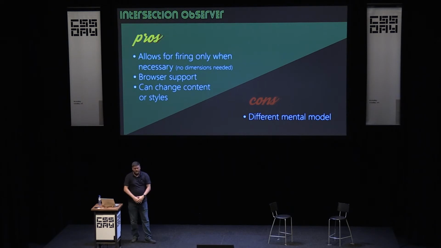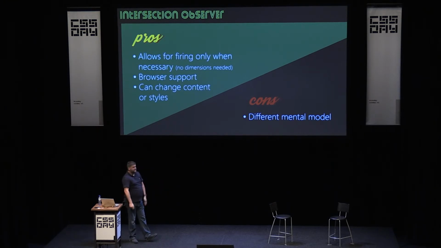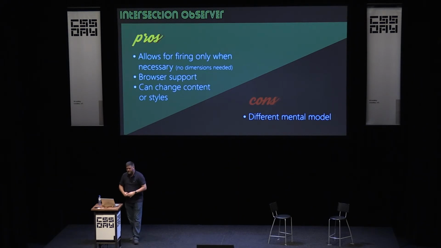So the pros: because it's in JavaScript, it allows you to do anything. The browser support is much better. You can change content. The one negative, and literally I'm having to fight myself with this, is that it's a completely different mental model that you have to wrap yourself around, because no longer are you solely caring about the width. It just takes something, but once you start understanding, it unlocks a lot of potential within the web platform.